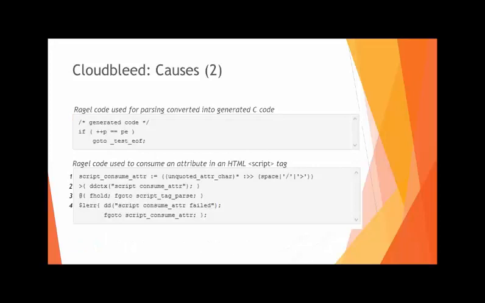In the above image, the Ragel code is converted into the generated C code, which is then compiled. The C code uses, in the classic C manner, pointers to the HTML document being parsed. The underlying bug occurs because of the pointer error. The root cause of the bug was that reaching the end of a buffer was checked using the equality operator, and the pointer was able to step past the end of the buffer. This is known as a buffer overrun.